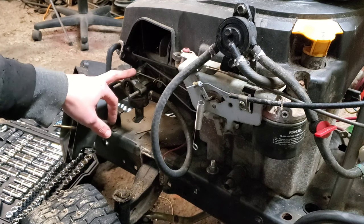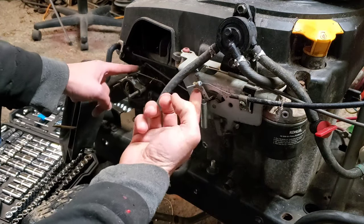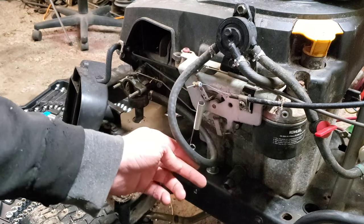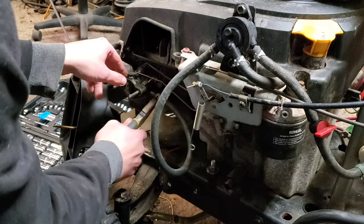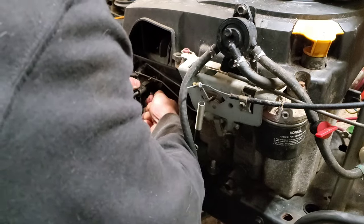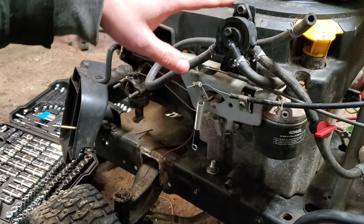What we have now is our choke connection. If I move the choke, we're going to see that's going to move; and if I move the throttle, we're going to see the throttle move right here. This is our connection for the gas going into it, so we're going to pull that. I've already got a fuel shutoff inline with the fuel, so there shouldn't be too much gas, but just in case — pull it off and quickly lift it and stuff it up behind the pump so it's higher than it'll drain out.